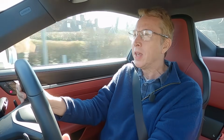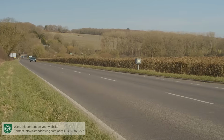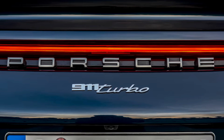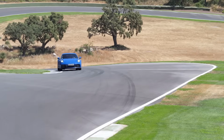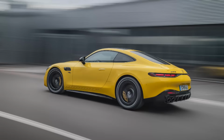Very quickly as it happens, even though this base Carrera doesn't get the T-hybrid technology that, as part of the 992.2 update, has so dramatically boosted the power output of the mid-level GTS variant to 541 PS. We'll cover that car for you separately. This Carrera gets a much more modest 9 PS power upgrade thanks to its twin-turbo 3-litre flat 6, gaining turbos from the old GTS and a charge cooler from the top 911 Turbo. That hasn't affected this base engine's 450 Nm torque output, but it has boosted power to 394 PS, enough to keep this Carrera somewhere close to the 427 PS figure of its closest market rival, the Mercedes-AMG GT43.